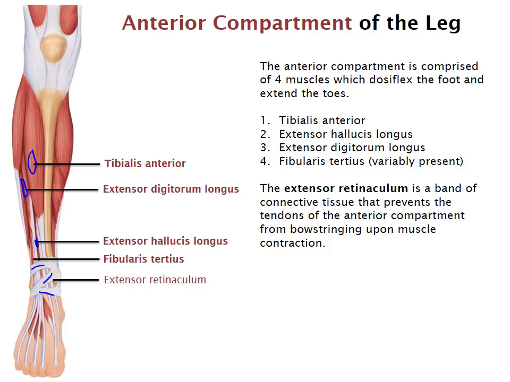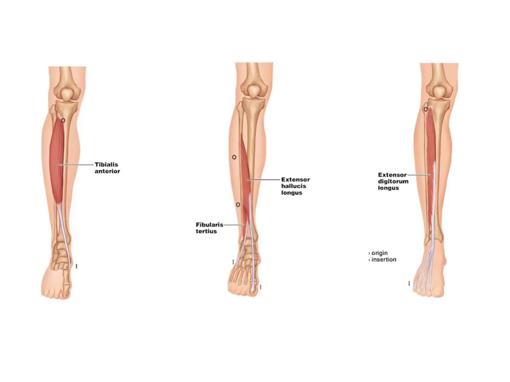Note that these muscles extend down past this extensor retinaculum and extend into the foot. The most prominent muscle of the anterior compartment is the tibialis anterior muscle, which attaches from the lateral proximal tibia and the interosseous membrane and extends down to the medial cuneiform and sometimes the base of the first metatarsal in the foot. In addition to dorsiflexing the ankle, it also assists in inversion of the foot.